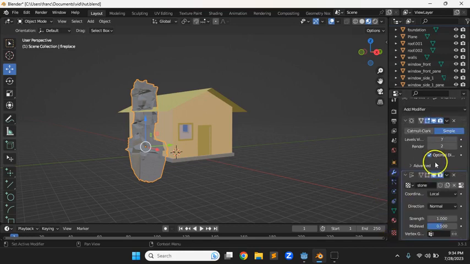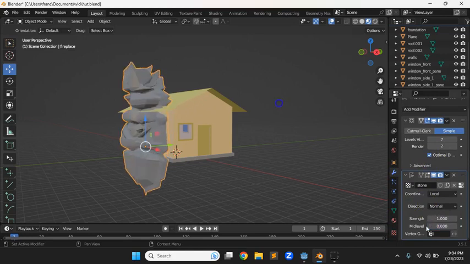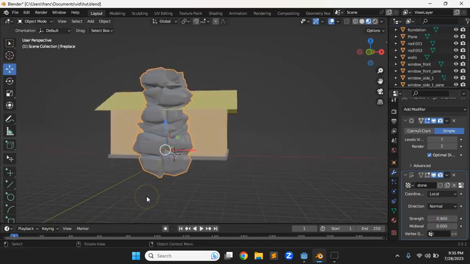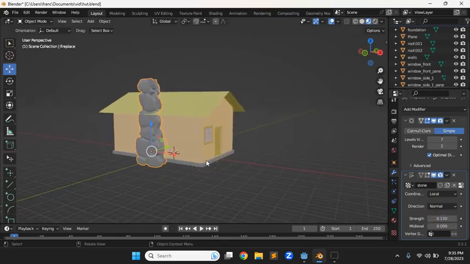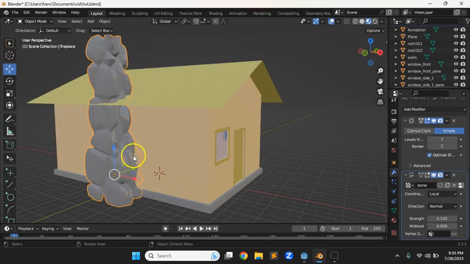Now, if we go back to that modifier, mid-level is what's adding all that space. So let's take mid-level away and set that all the way back to 0. And the strength, I'm going to click on that. Let's see what 0.4 looks like. Okay, that got us close to the original shape, so it needs to go down quite a bit. So 0.2. It's looking more like a fireplace now. 0.15. I think I'll go with that for now.